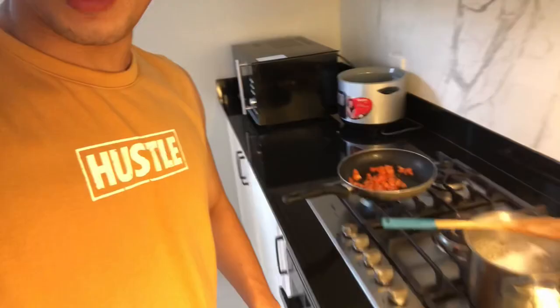Yung pinapakita ko sa inyo paano lutuin ang fresh pasta. Pasta fresca! I'm so excited kasi medyo luto. Okay. And this is very crucial. Kasi ito natutunan ko sa Italian chef na friend ko sa Milan. He always gets 1 cup of the boiled water.